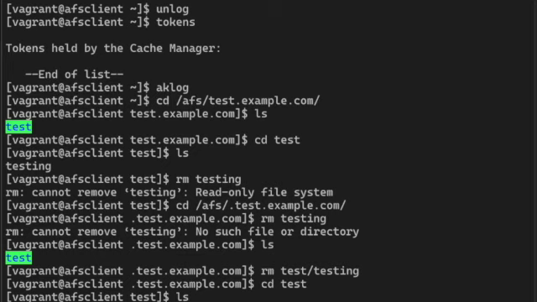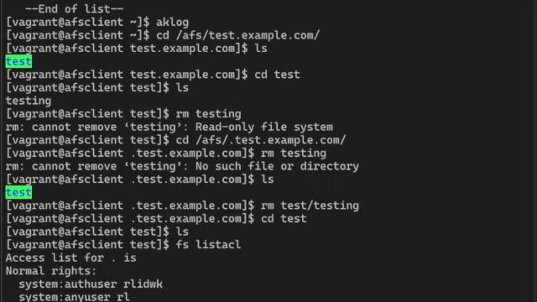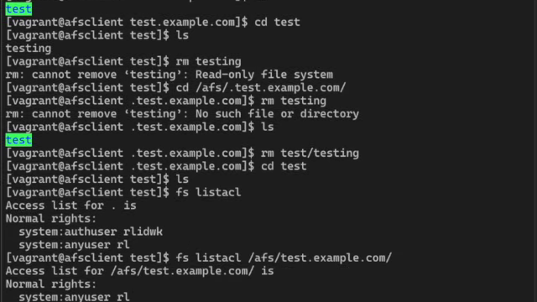Now, why is it that my account can read and write here? Can every account do that? Well, there's a command you can use to examine what accounts and users can look at and do things in a particular AFS directory. That command is called fs listacl, and it defaults to looking in this directory. You can actually give it any arbitrary AFS path, and it will tell you what the ACLs are on it.